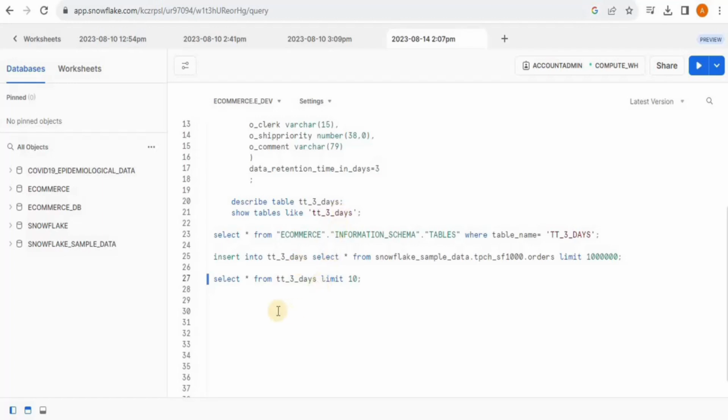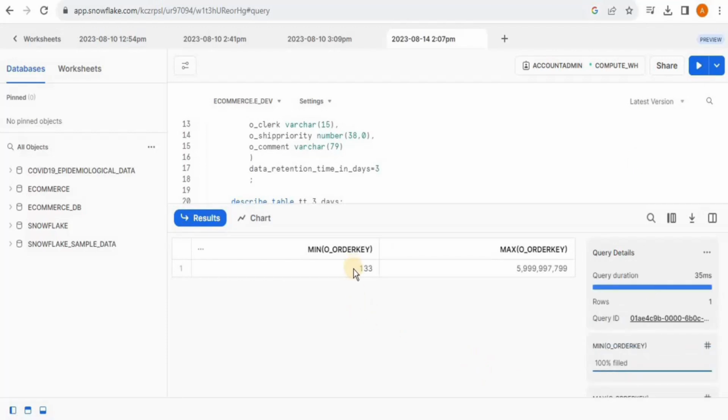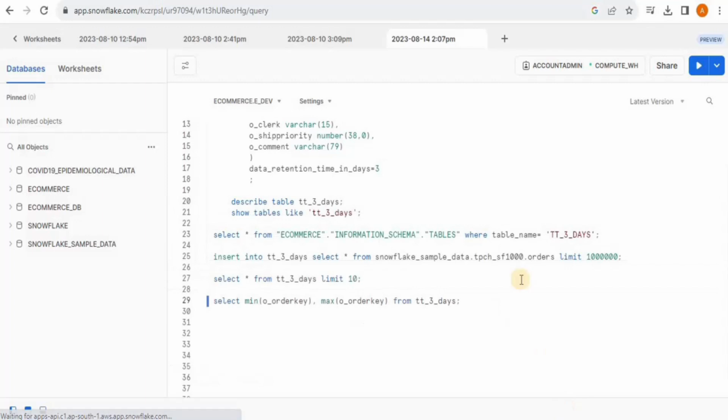In order to find the minimum and maximum values of a particular column, I am going to use this query. Here I am selecting the minimum order key and the maximum order key from our table. Let's execute this query. And you can see that this is the value for the minimum order key and this is the value for the maximum order key.